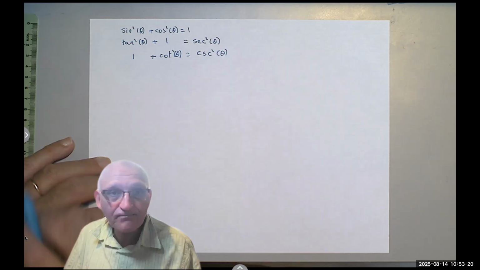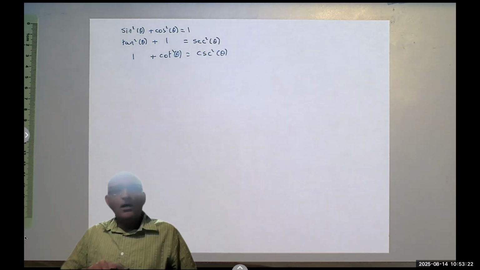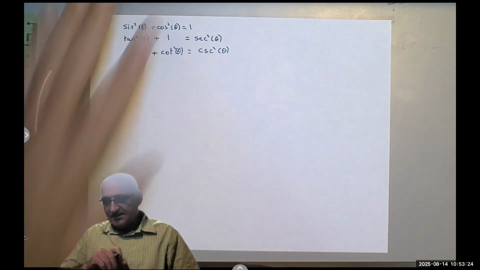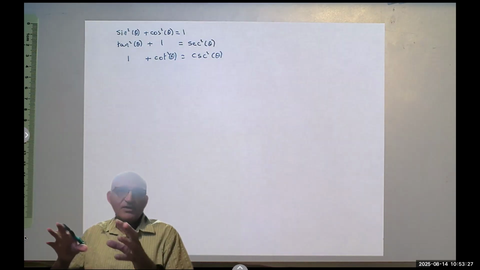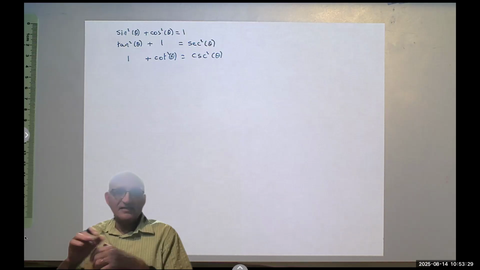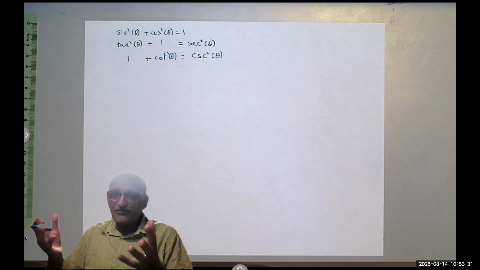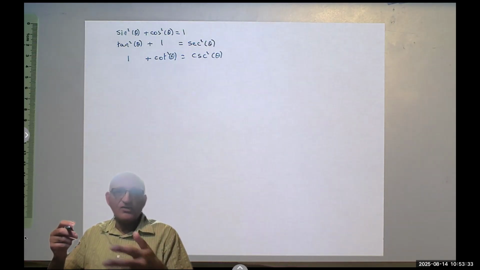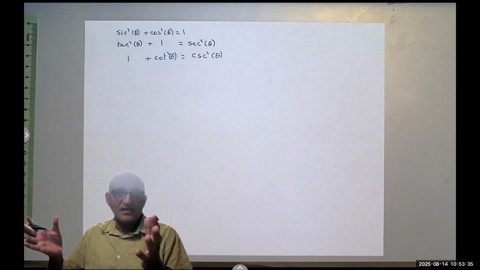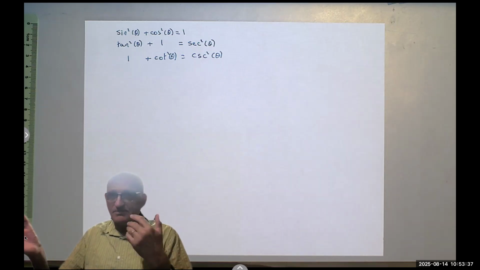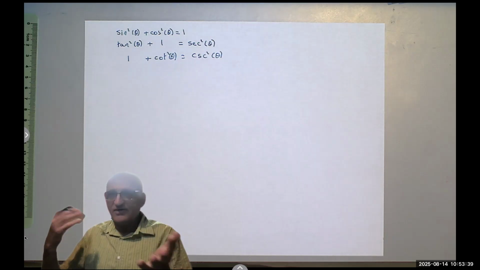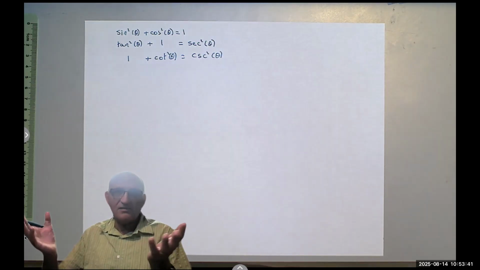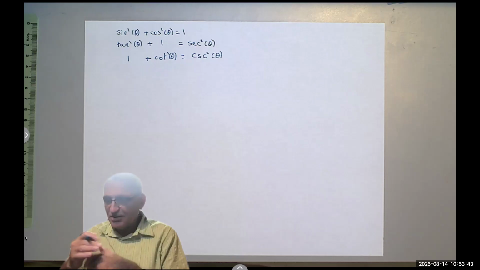Same thing. Having said that, we also did the double sine, cosine, and tan formulas, or the sum or difference of sine, cosine, tan of two angles. You can find the sine of A plus B, or the cosine of A minus B, or the tan of A plus B or A minus B.